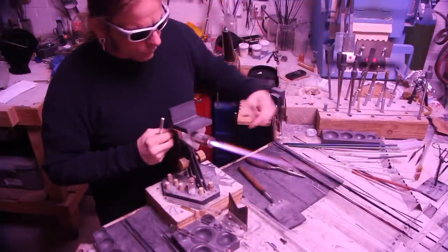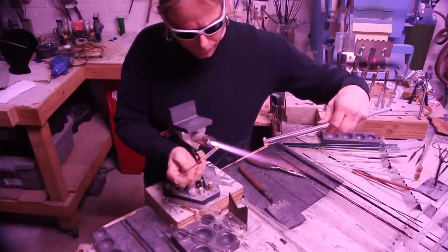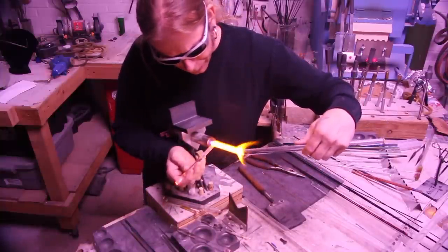First, we're going to fume with silver. You can start with either silver or gold. They both leave different effects. They're both nice. I kind of prefer the silver first.